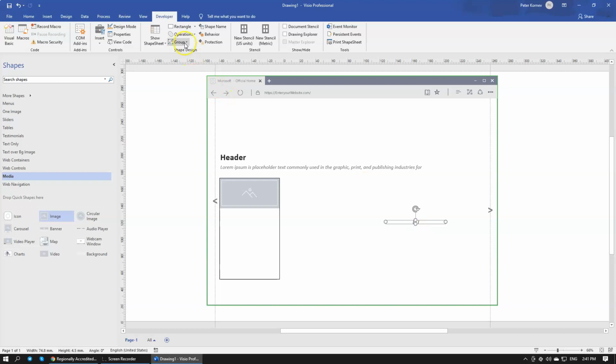What else we need to do is we need to break them up now. Did you notice, let's step back. So I clicked both of them, I went to operations, and I clicked fragment.